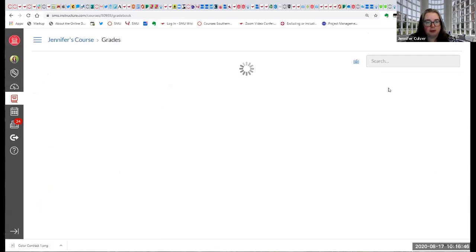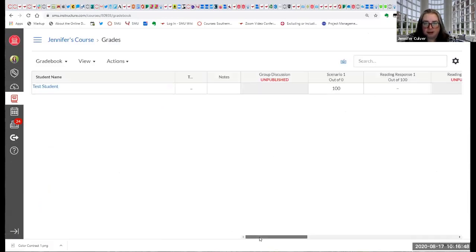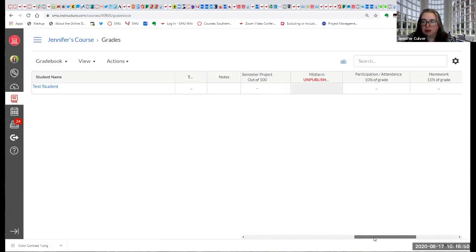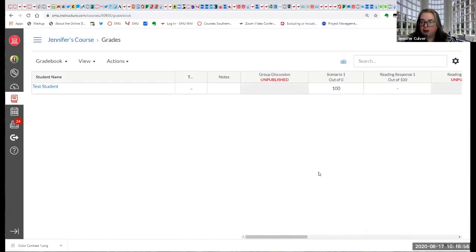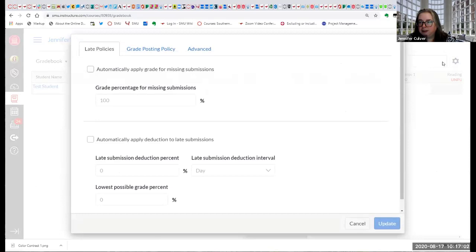Go back to the gradebook. And now I've got everything set up the way I want. I have a couple more choices that I haven't put into place yet. And those are over here in the gear. Here is where I can put into practice my late policy.